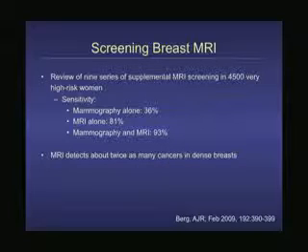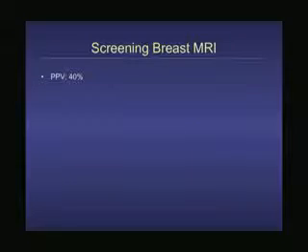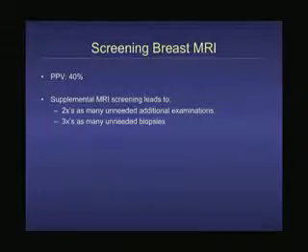So we find that MRI detects about twice as many cancers in dense breasts, but again, it finds a lot of other things. Everything it finds is not cancer. The positive predictive value is 40%. So now 40% of the time we recommend a biopsy, it's going to be cancer. 60% it's not. So though it picks up a lot of things, it's very, very sensitive, it's still going to pick up some things that are benign. They say about 2 times the number of unneeded additional examinations and 3 times as many unneeded biopsies.